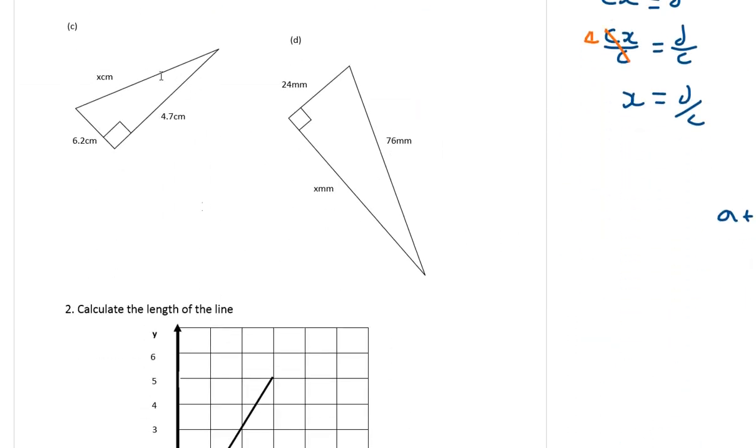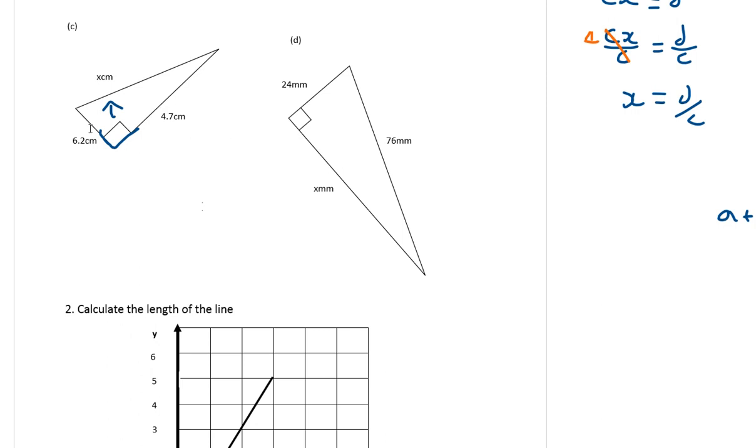Here we go. So this question here, let's try this one. There's my right angle. So these are my 2 shorter sides. Opposite the right angle is the hypotenuse. So that's obviously the longest side. So therefore, I'm going to do a Pythagoras add. Now, looking at the numbers here, they don't quite make sense, do they? These are probably the other way round.